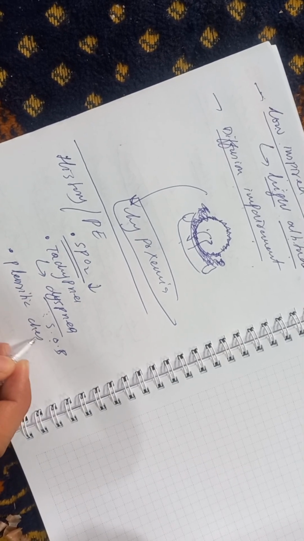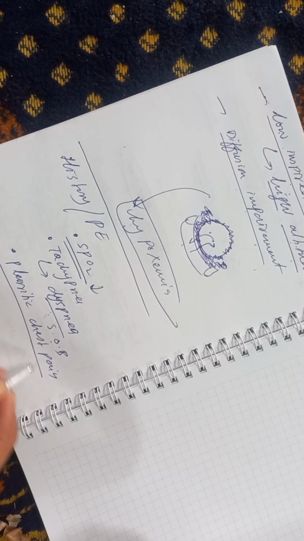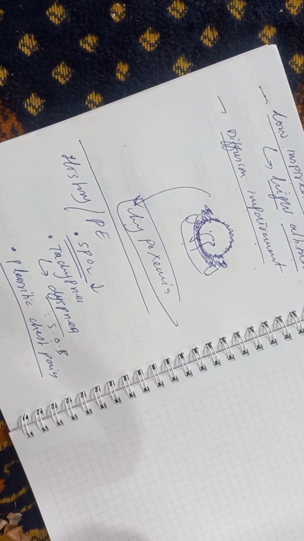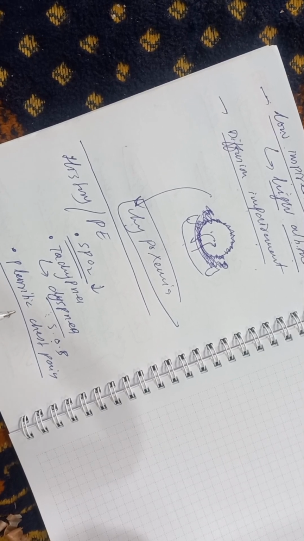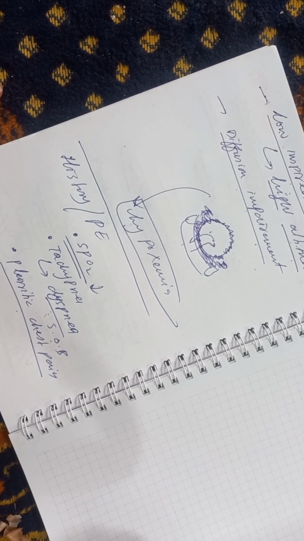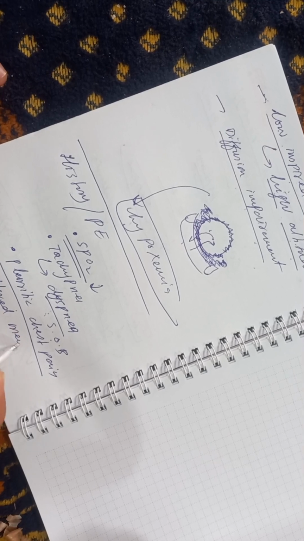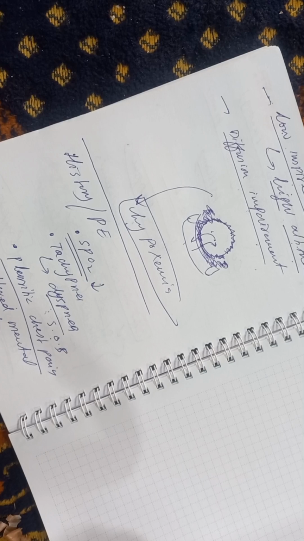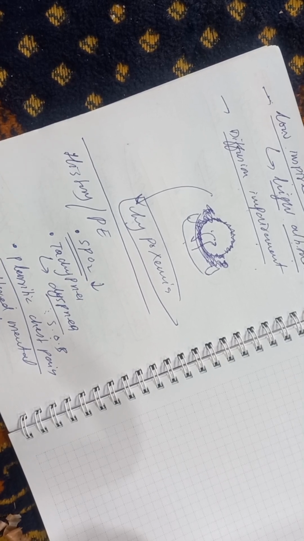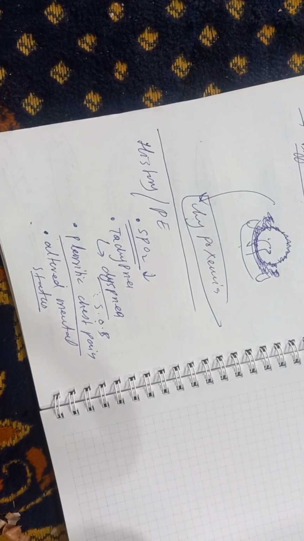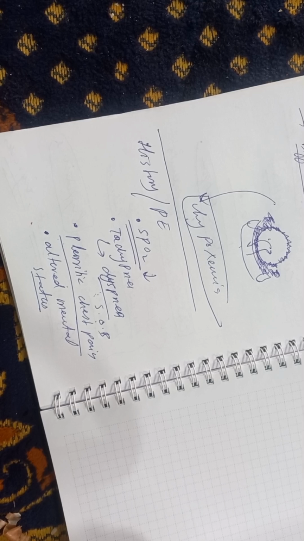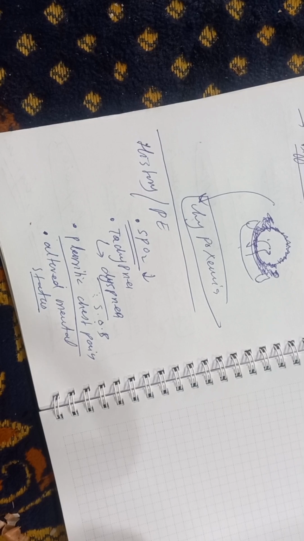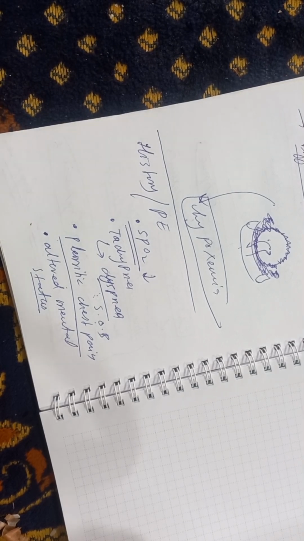Pleuritic chest pain, of course, because he has been coughing, wheezing, especially if he has conditions like asthma, bronchitis, COPD, that will produce pleuritic chest pain, right? And the patient will have altered mental status. You can imagine, because there is low oxygen pressure in the arterial blood, the brain is not getting enough oxygen. If the brain is not getting enough oxygen, that is going to lead to altered mental status. All right, so upon physical examination, these are the things that you will observe in these patients.